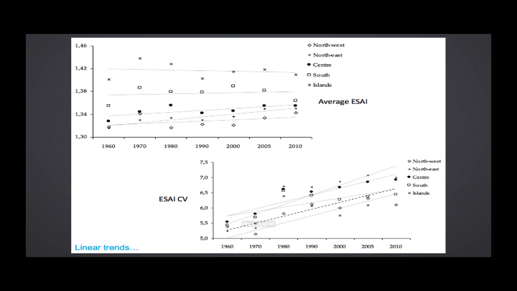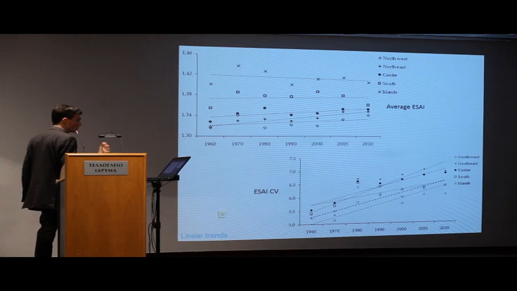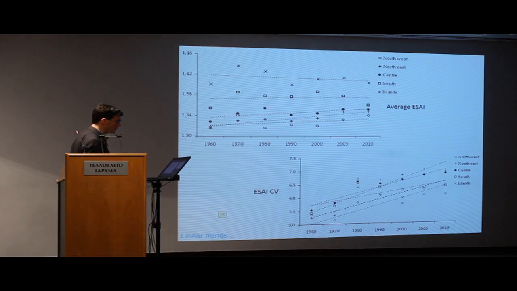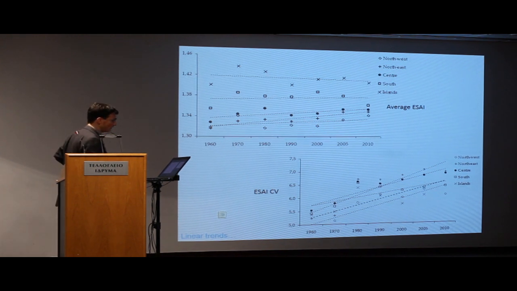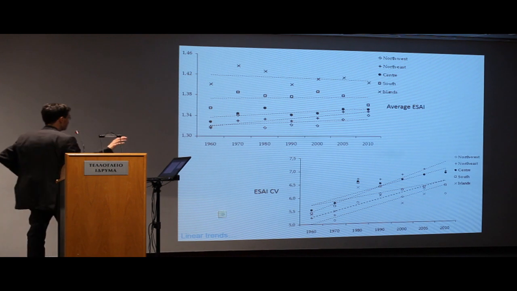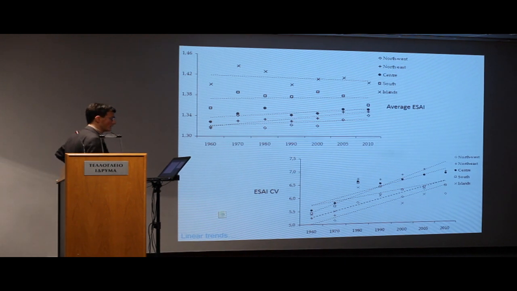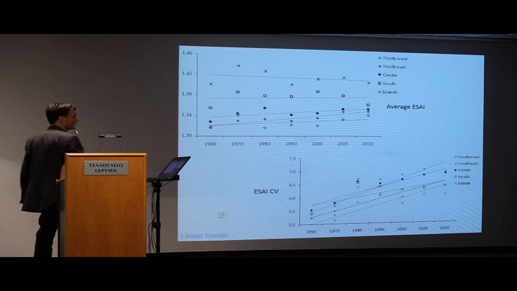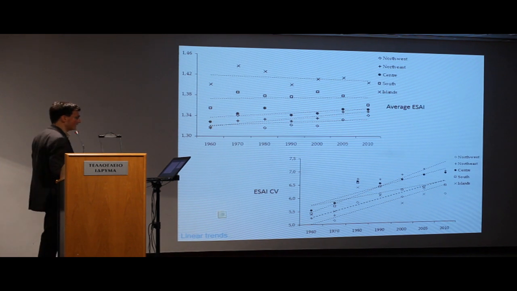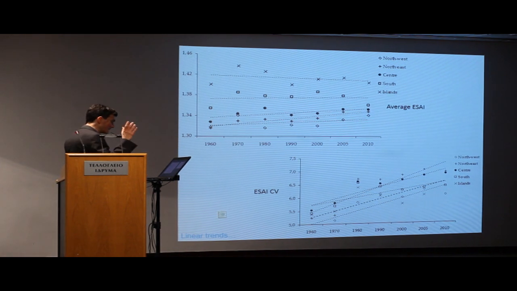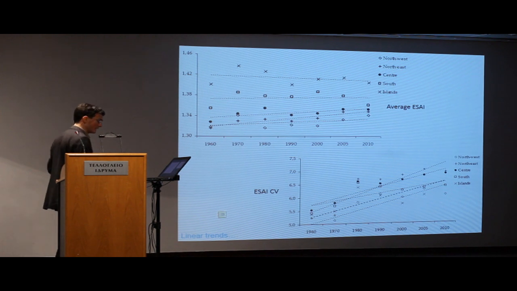What we are moving to now is another typical concept. You remember I was referring to space and time processes. Here we are evaluating a very simplified measure of spatial complexity, the coefficient of variation over space in the composite indicator, which is the environmental sensitive area index, by region. Again, we have 5 regions in Italy, and what you can find is another linear trend. We can say here an increase for all of the regions you can find in the graph. But again, it is another example of linear thinking.